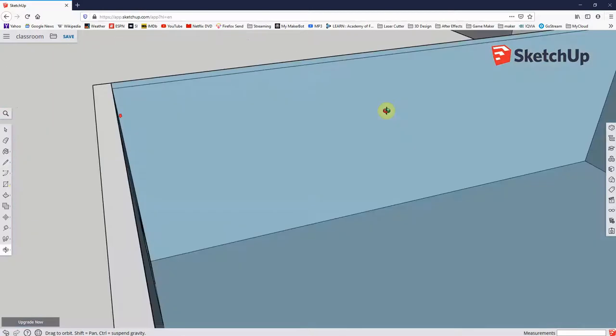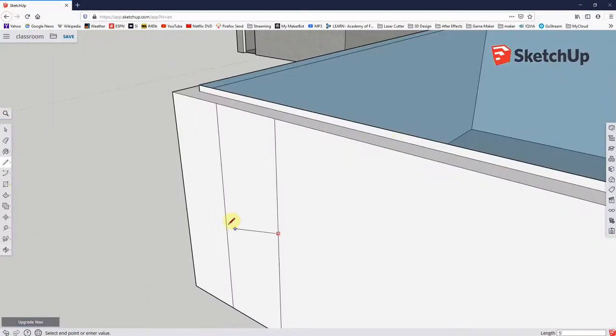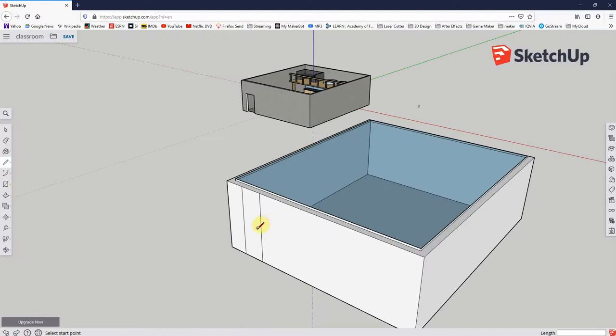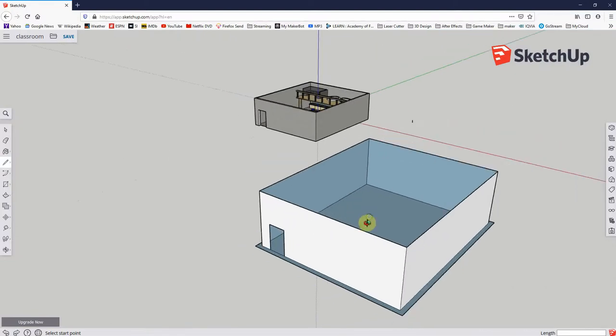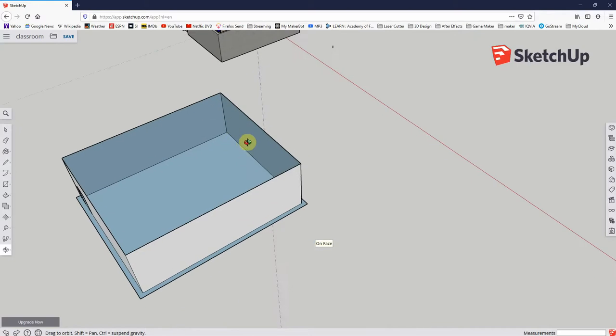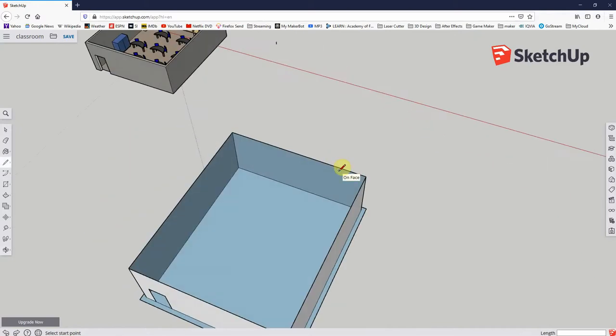This is not necessary if you don't want to do it. Don't feel like you have to add that outer wall. Whoops, missed that. That's completely up to you. But that's something that you can certainly do if you want to. The important part is actually going inside and decorating and stuff like that.